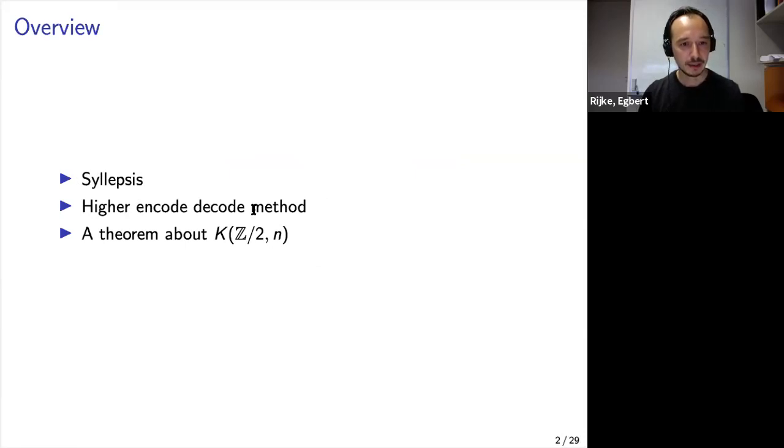Then there is this higher encode-decode method, which is not exactly going to be a generalization of the ordinary encode-decode method, but it's going to be another way of encoding a fibration over a type, so that you get the pi n of X out of it, and to apply it, you need to know things about Eilenberg-MacLane spaces. So that's how it's going to go. My last part of the talk will be about some theorems about K(Z,n) for all n.